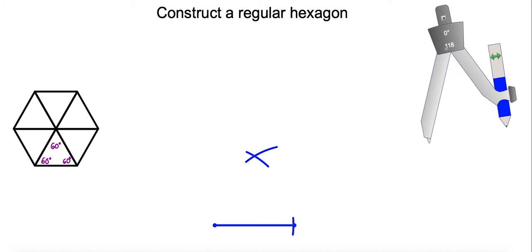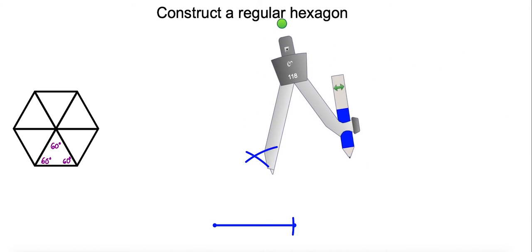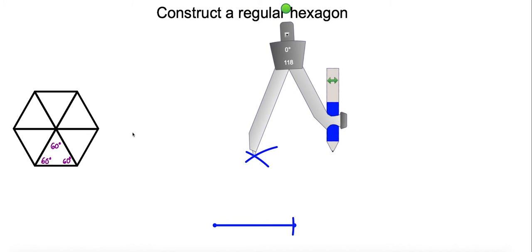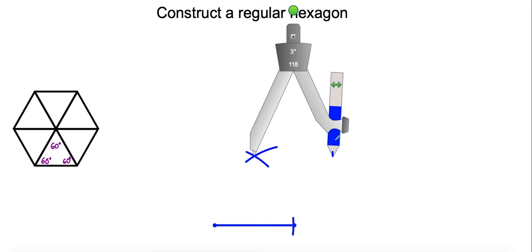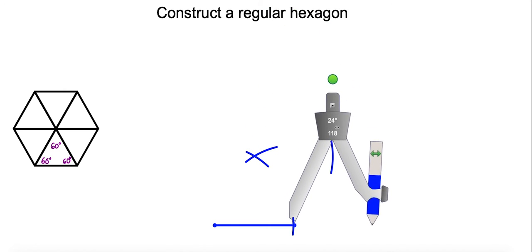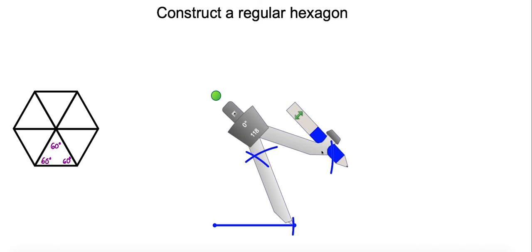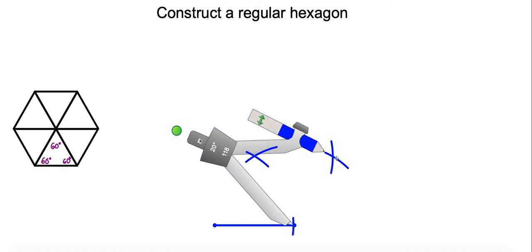Now we're just going to repeat this process. We place the compass at the center and imagine that the next vertex would be somewhere out here to the right. We swing an arc in that direction from the center. Now we're going to do that same process but at the bottom right part of the base of our first equilateral triangle. This generates another intersection point.